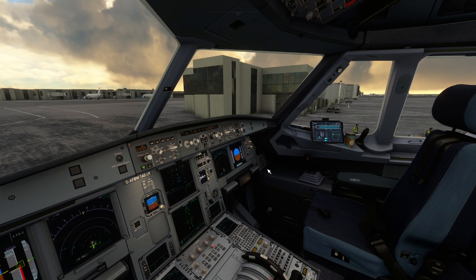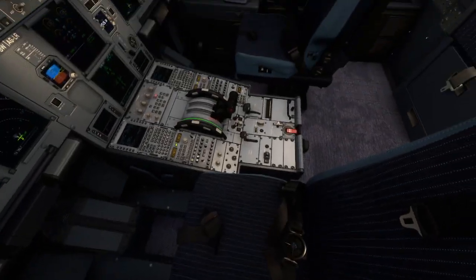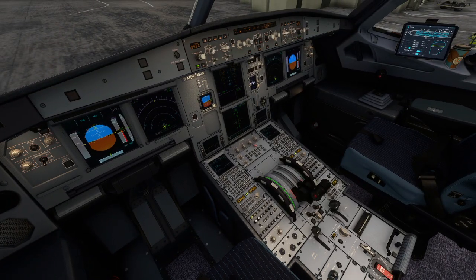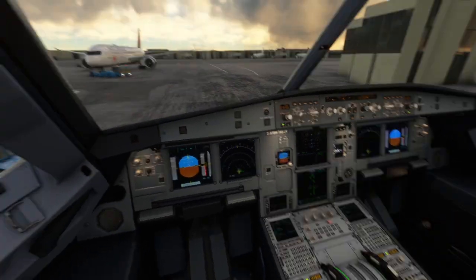Speedbird 1901, request pushback, information India. Speedbird 191, Heathrow, hold position, traffic. Speedbird 242, monitor Unicom 122.8.